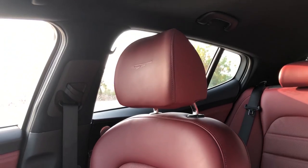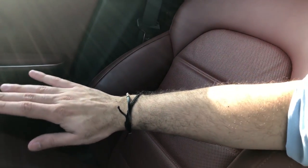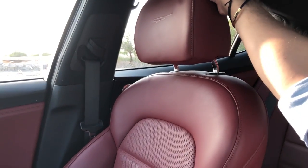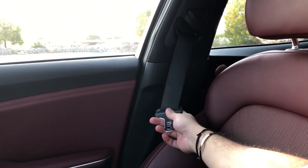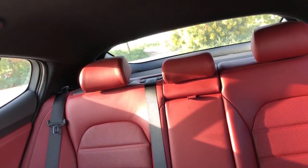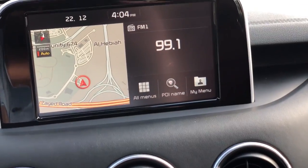There's a GT logo on the seat with Nappa leather — very soft. The seats are ventilated and heated. The side bolsters aren't very supportive and you can't adjust them much, though you can adjust lumbar support and headrest height. The seatbelt holder feels cheap — it slides and can hit the door, so you need to be careful. The rear window is very narrow as seen from the inside, and the headrests take up a lot of the remaining visibility.